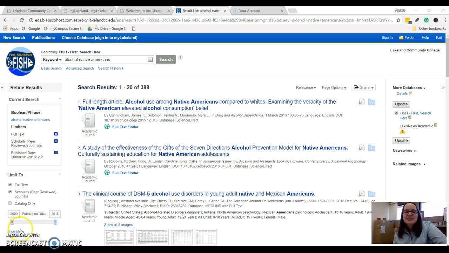Over here on the left-hand side, I also switched it to full text, and that takes out those interlibrary loan articles. They're not ideal even if you have longer to do your project because sometimes they're out of date. Occasionally I'll get one that's useful. I also put it to scholarly to get rid of a lot of the other stuff that I don't need, like books and articles.